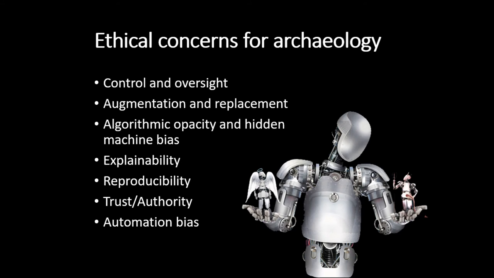The issue of reproducibility has come to the fore in the context of open science more generally, but it's equally relevant here. With basic analytical tools, we can generally assume that a process is reproducible — that given the same inputs, the same outputs will result given unchanged functionality. However, when we're dealing with AI and machine learning systems, that's not necessarily the case, as they adapt to new data and new inputs and so may provide different conclusions. Reproducibility in this context can be quite problematic without very detailed information about the internal pipelines and decision-making processes applied in each case, which could then in principle be used to recreate the sequence adopted at any particular stage.